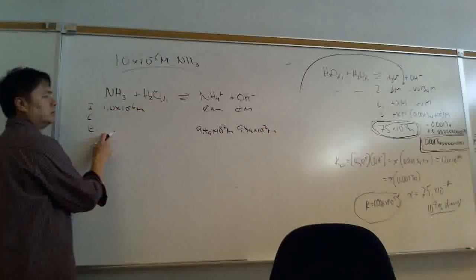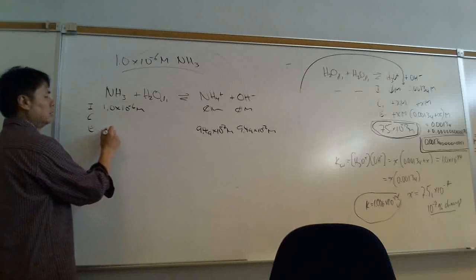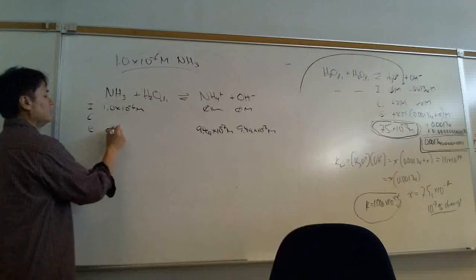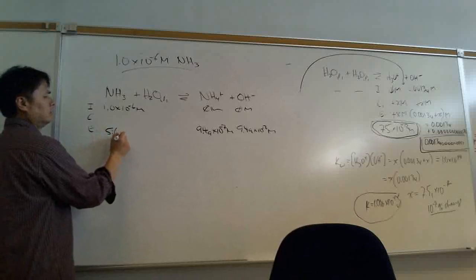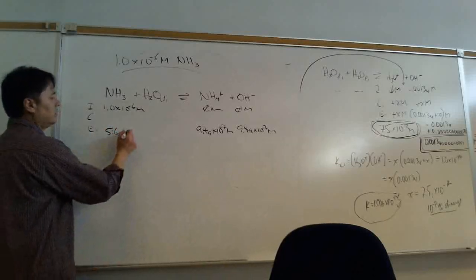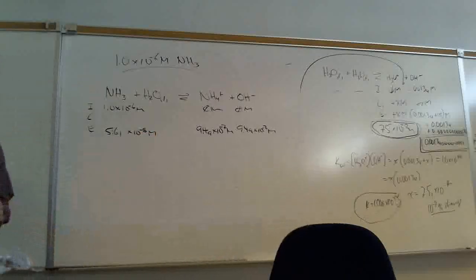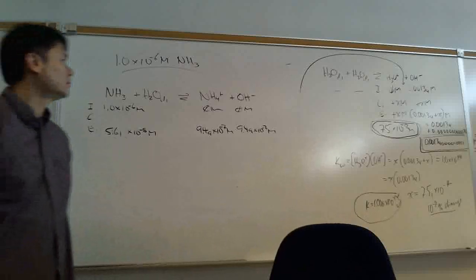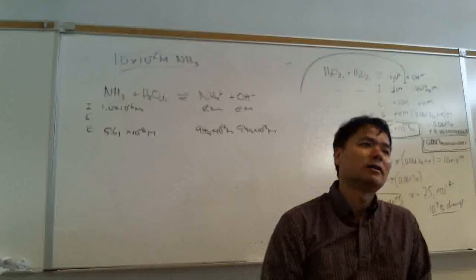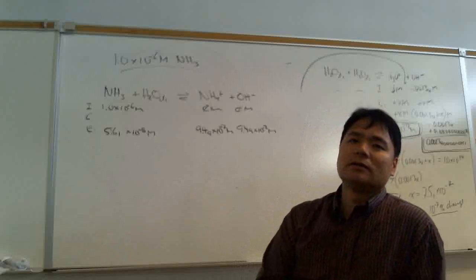This comes out to 5.613 times 10 to the negative 8. Okay, times 10 to the negative 8. Did it check out? It checks out? Good thing. Did you have to use the quadratic? Yeah, definitely have to use the quadratic on this one.